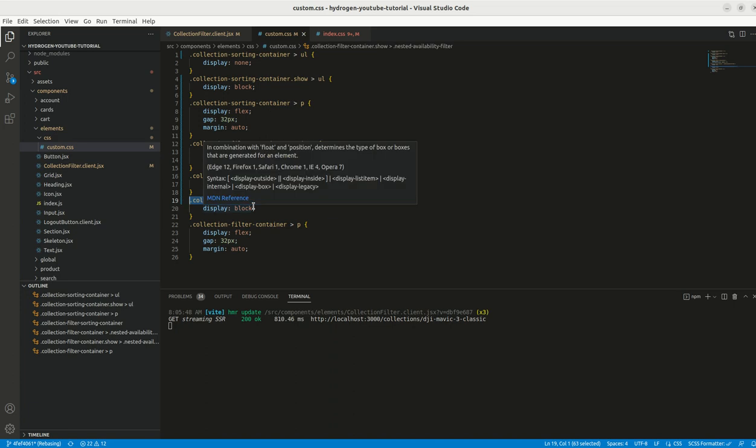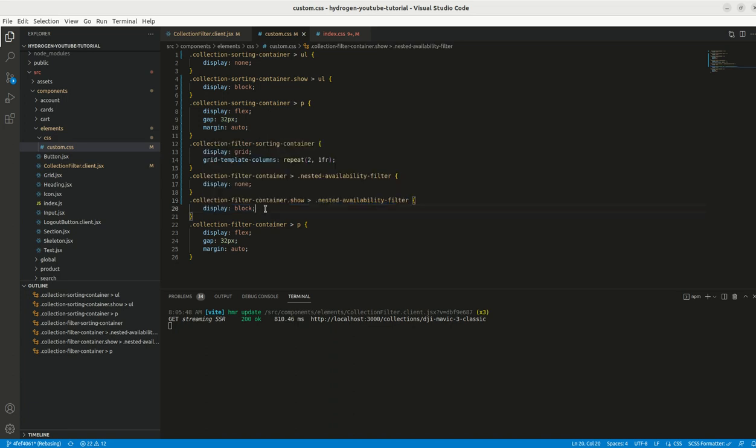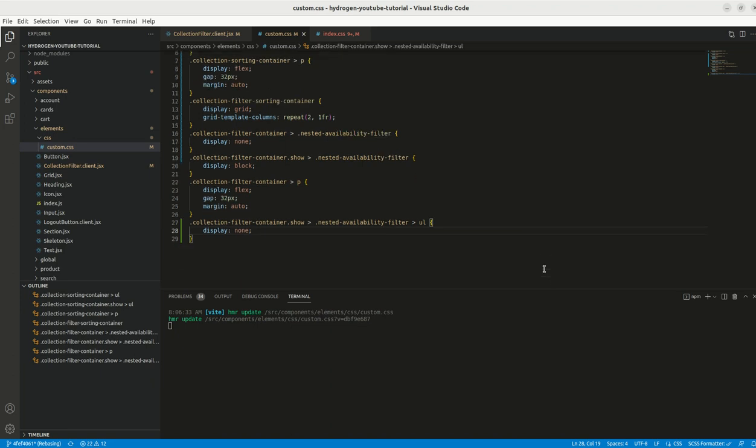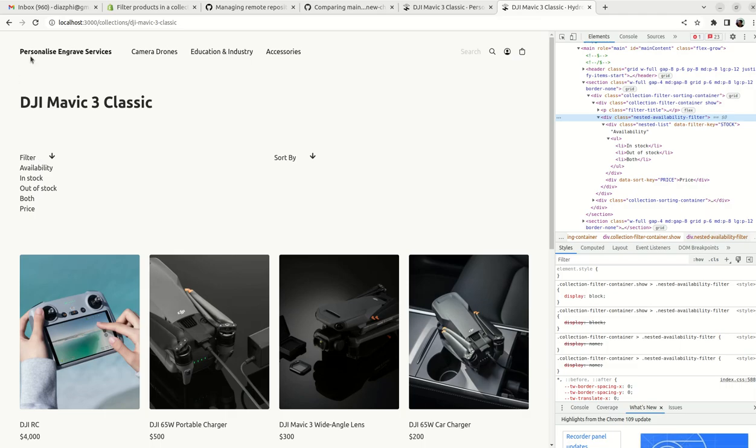Then here UL, I will not display this initially. Not to display. Save. Let's go back. Refresh.